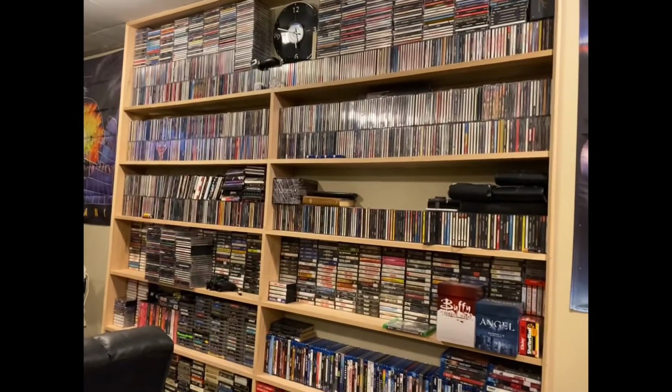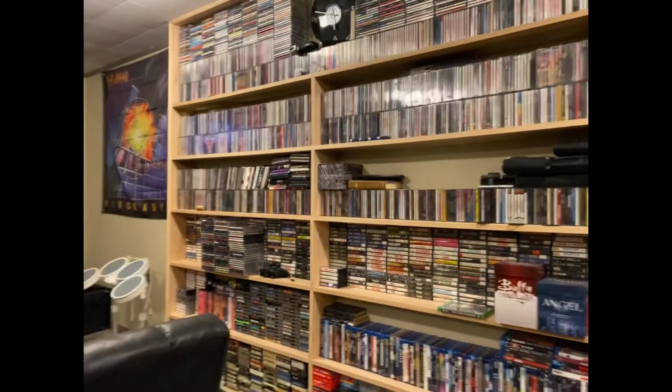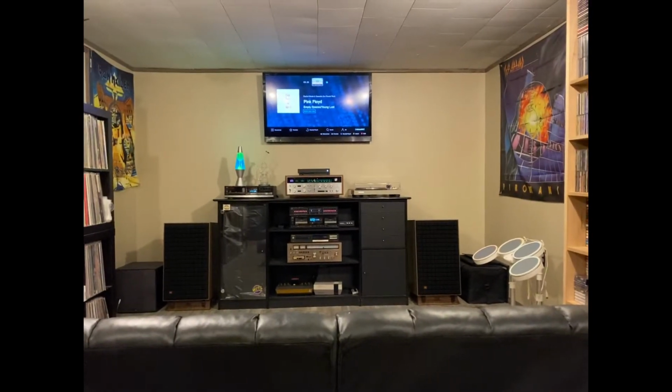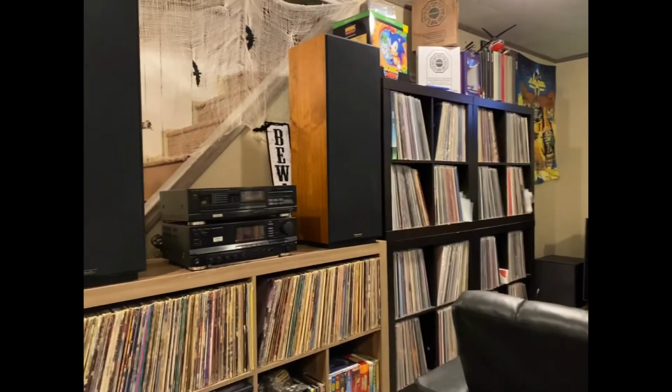Now, I do apologize for how disorganized everything is right now. I did just have a flood a couple weeks ago, back in September when the remnants of Hurricane Ida came through my area. Got vinyl over here, and I do have to put everything in alphabetical order again.